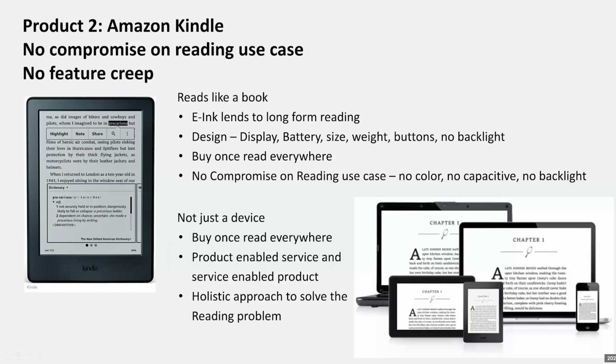So long story short, guys, this is a device purpose-built for long-form reading, despite the fact that it uses the same technology as a multi-purpose tablet, and it potentially can incorporate a lot of those features. The moment you try to do that, it will defeat its core purpose. And then it will no longer be a special product. It will no longer be a product that your customers love. And Kindle is a product that customers love. Right? Other things they do well, software. You buy a device, buy a book once, you can read it anywhere.